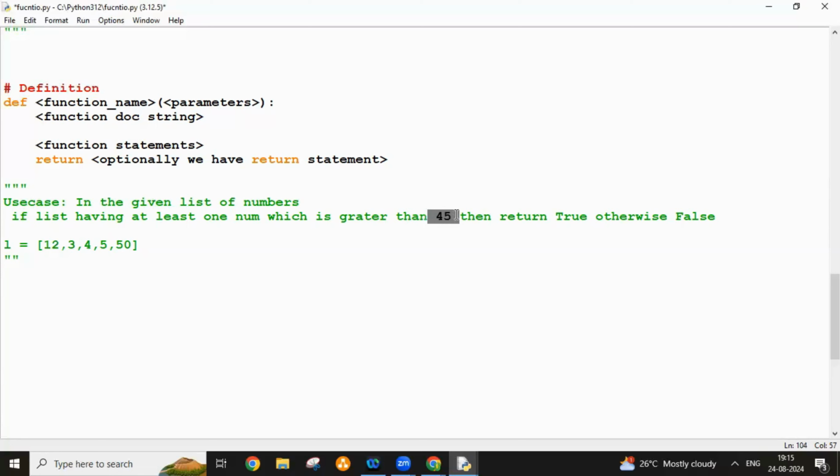You got it? If any of the numbers is less than 45, then we should return false. In this particular list, is it a true case or false case? If I pass this list, what should it return? It should return true, correct?